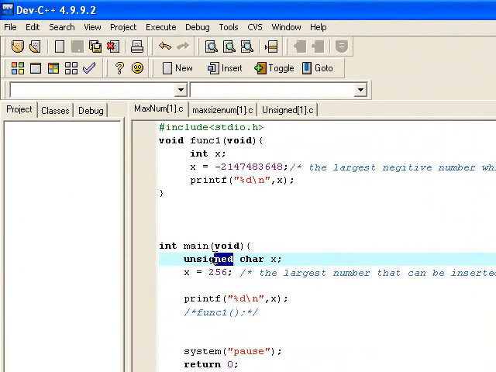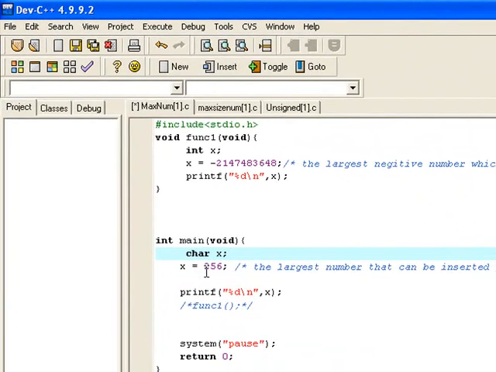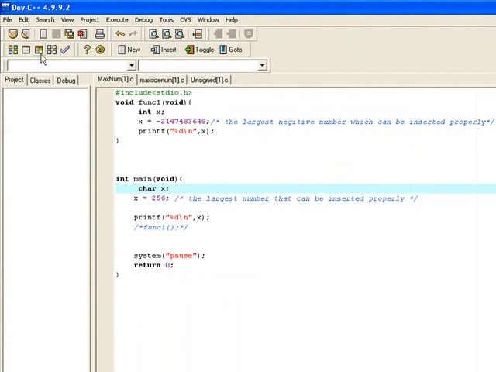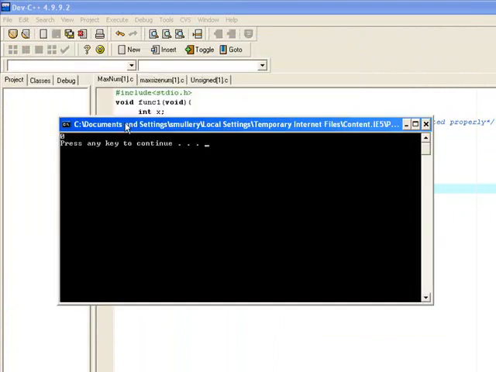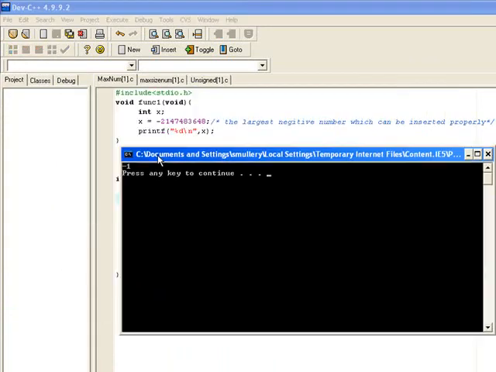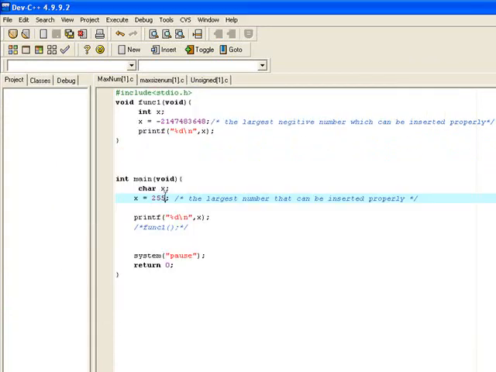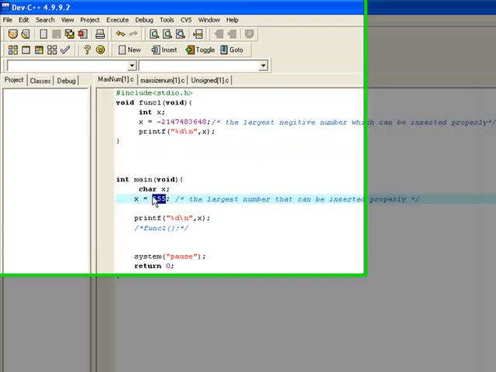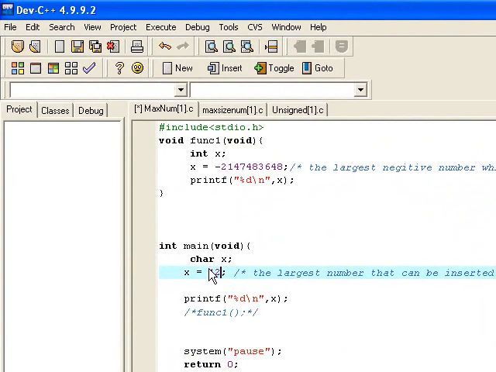Now, if I don't use unsigned for my character, if I just use the ordinary one there, we see some unusual things start to happen. Even the 255, we'll see what I get. I see I get a -1, and that's because it should only go from -128 up to +127.